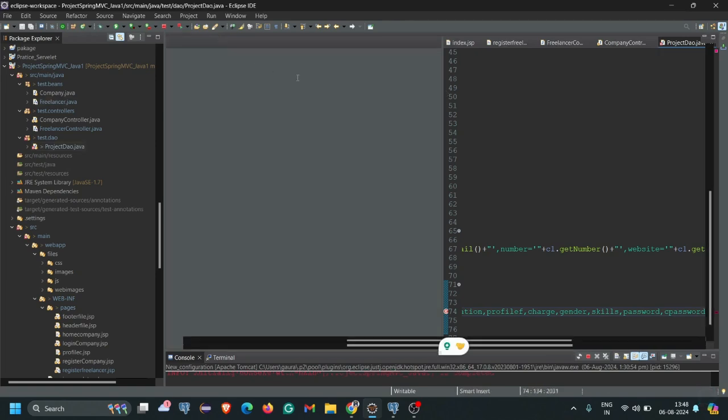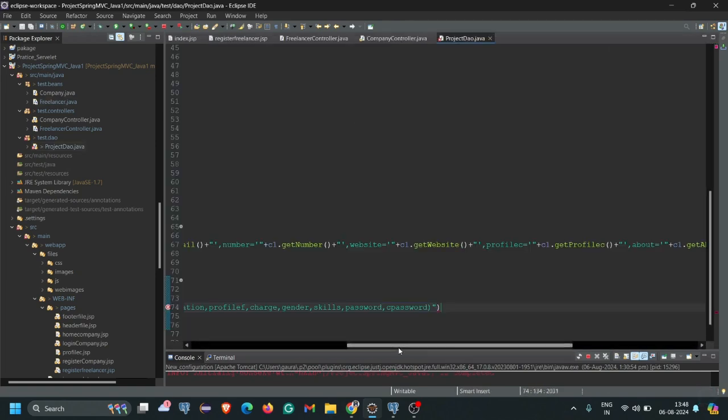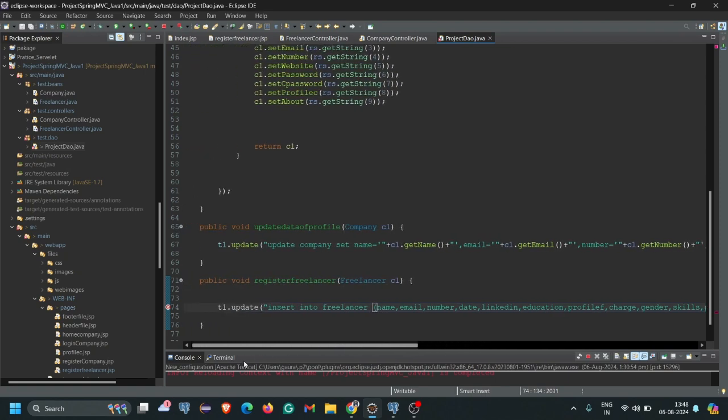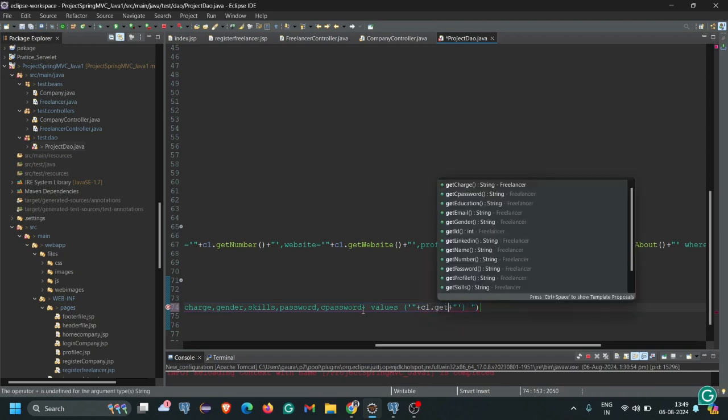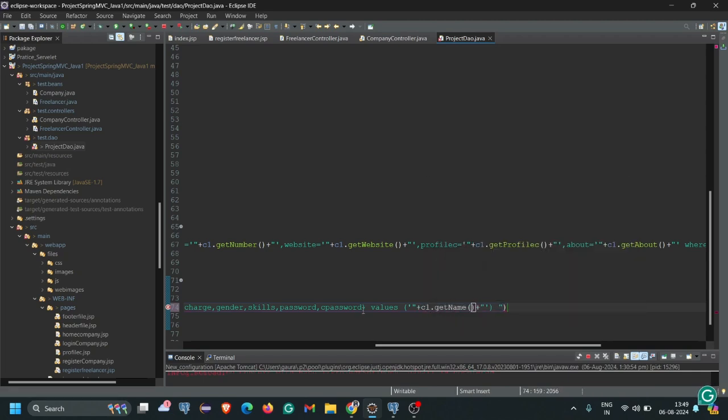I'm removing this freelancer class from here, and after that we have to write values, because we are pasting data into only these values. Then we create the bracket again, and in this bracket we write single quote, double quote, plus plus, c1.getName. Similar to our previous video.